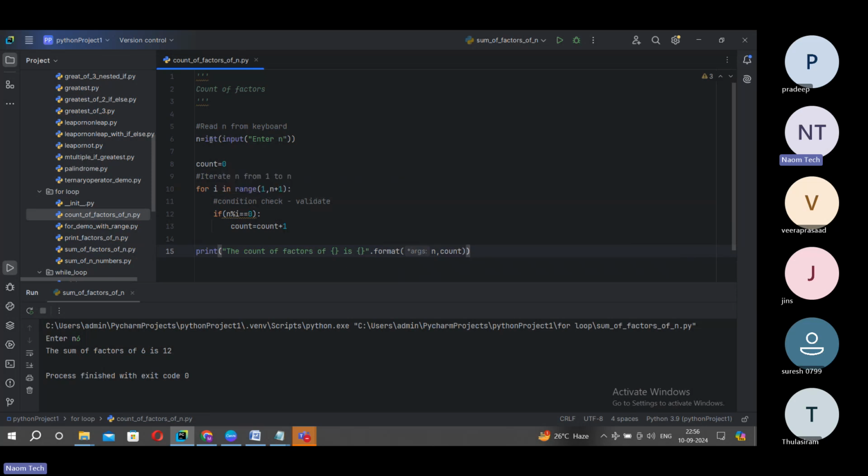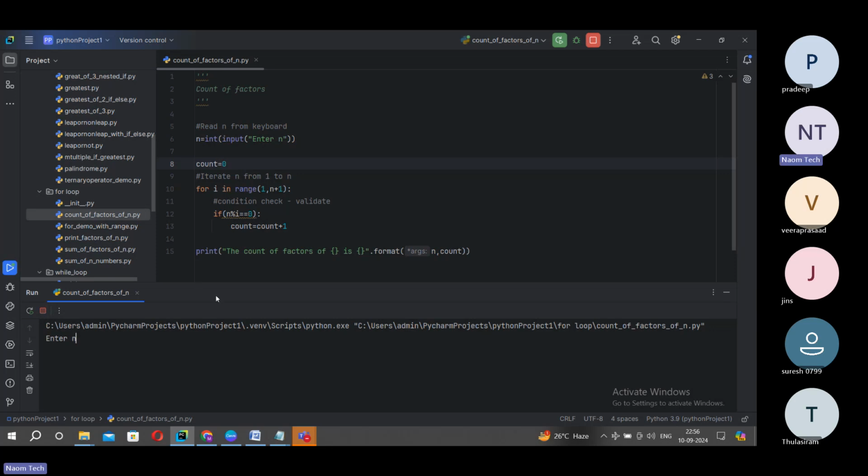Finally, we have created a program to find the count of factors. So run this program now. Test it multiple times, give 3 or 4 values and test your program. No harm in testing. Understand how the program is behaving. And another thing, see if you are getting the expected results. That is important.